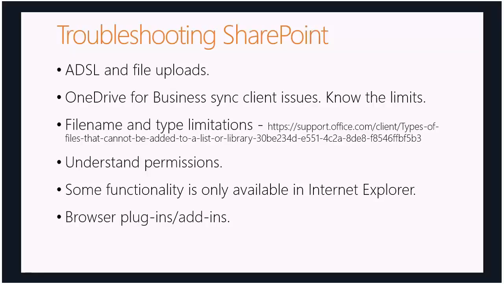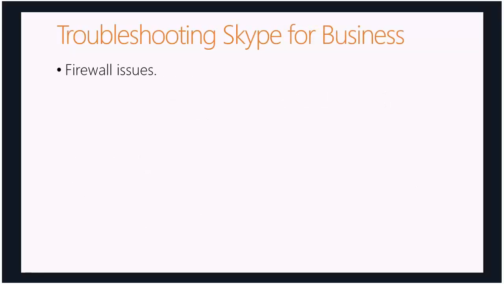Skype for Business. Typically, the main issue we see around Skype for Business is firewall issues, so make sure that the ports are open. Generally, they are. We have seen issues where, when you initiate a Skype for Business meeting, it actually sends a small exe file through to commence the sharing process. Sometimes that exe file can get held up by the firewall.